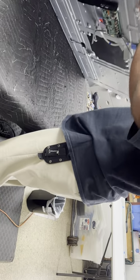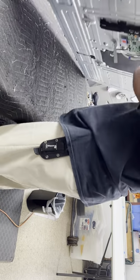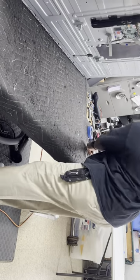So I missed one right here. I didn't see that one. I hope it ain't behind the main board. It's not. This one, sounds like another lens just fell off. This one, I'll just get it by hand. Grab it by hand. All right.